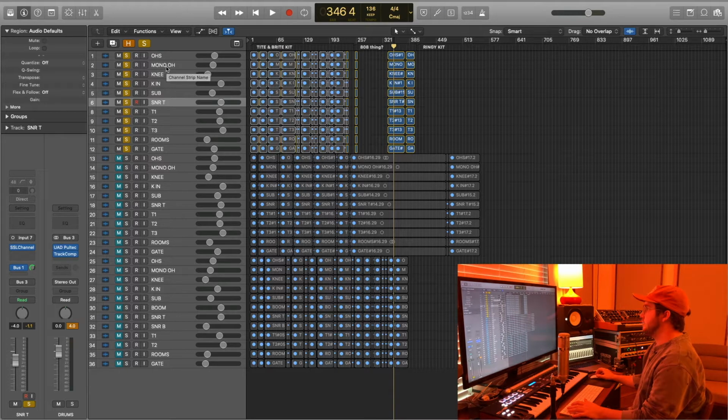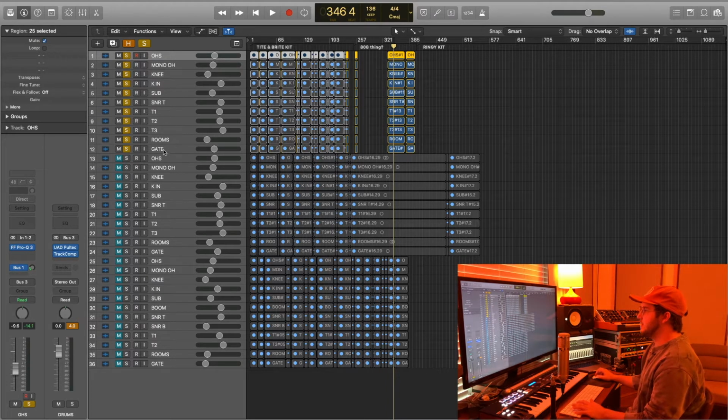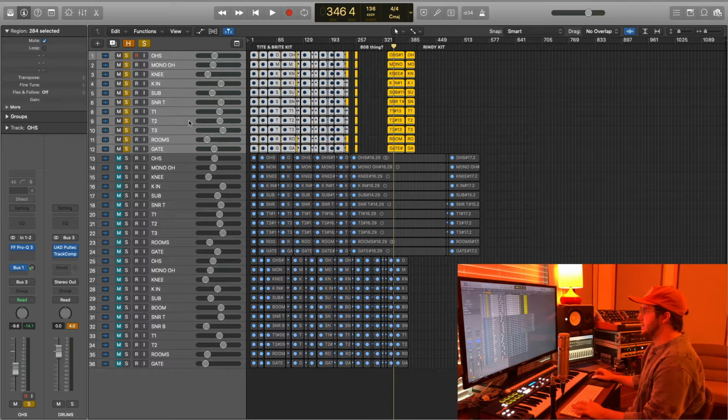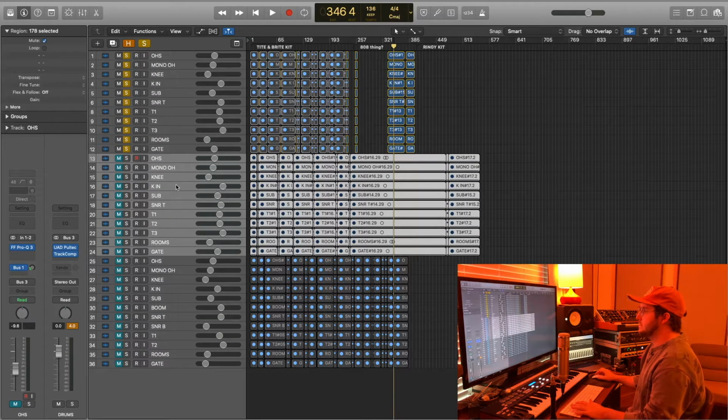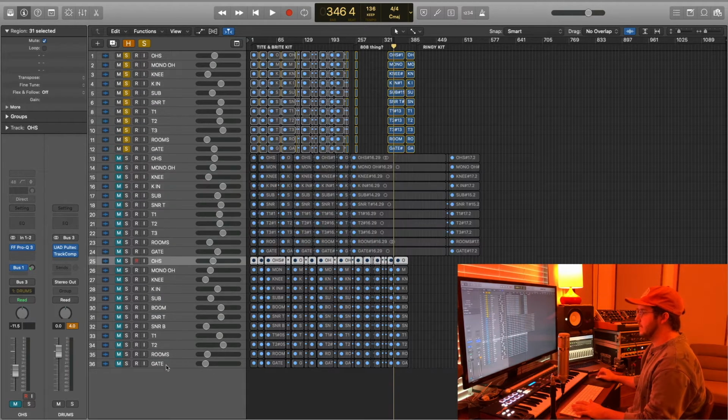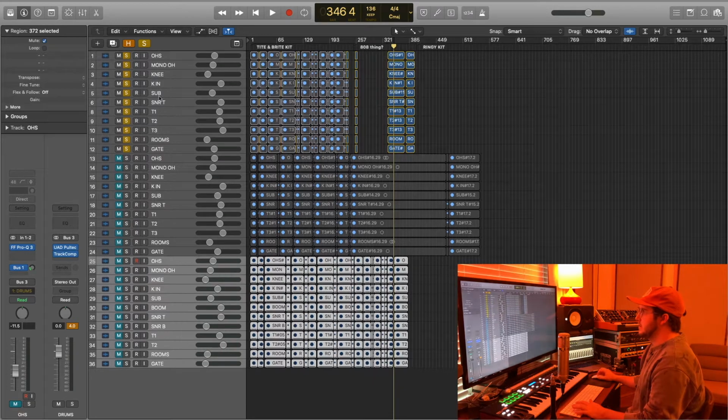It's not super concise or clear probably to you right now why I have all these tracks, but basically how I see it is I set up a set of tracks for each kit or each sound design for whatever I'm going for. So like these 1 through 12 is one kit, and then 13 through 24 is another kit, and then again 25 through 36.